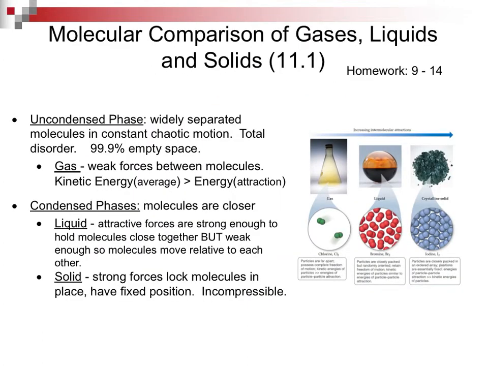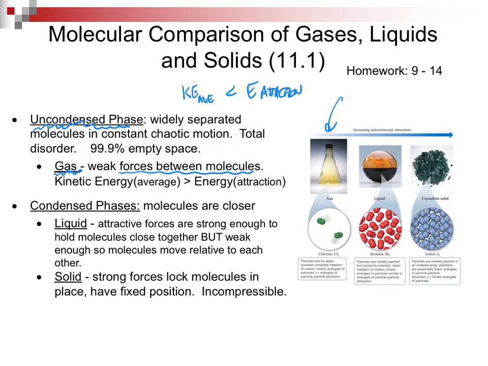So this is actually section 11.1 and a little bit more technical than what you might have had in high school. This is called the uncondensed phase, and it is the gas. It's what I showed before, but I like those pictures better. There are weak forces between the molecules, and what we say is the average kinetic energy is less than the energy of attraction. Somehow I prefer those early pictures because here is their picture now of a gas. You've only got two little molecules and somehow you're supposed to read that into it. And it shows chlorine gas.